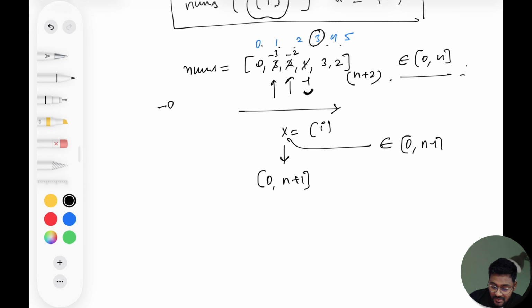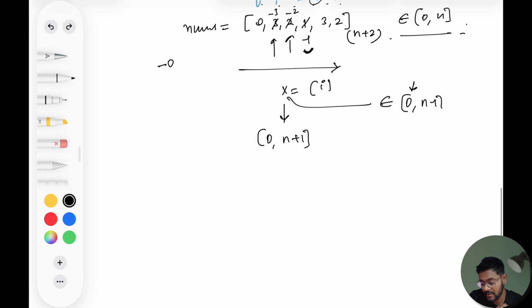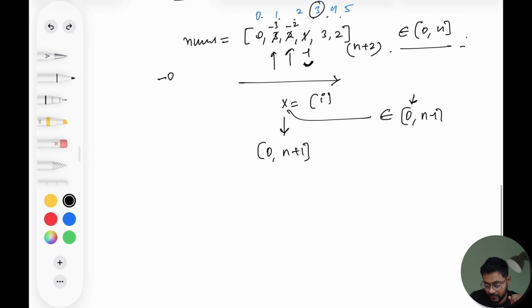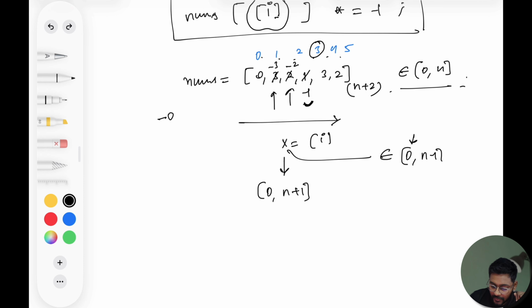But the problem is the 0 is causing issues. Why is it causing issues? Because we cannot have a negative value, negative 0. If the 0 is causing issues, why not just directly map 0 to something else? Or you can do one thing. In this array, every single item is going to belong from 0 to n minus 1. Remove this 0 and make the range from 1 to n by making every single 0 to n.